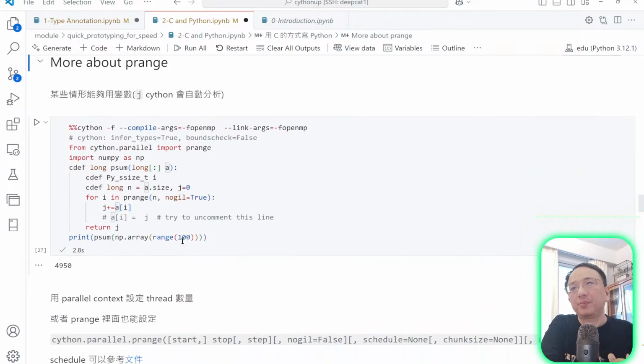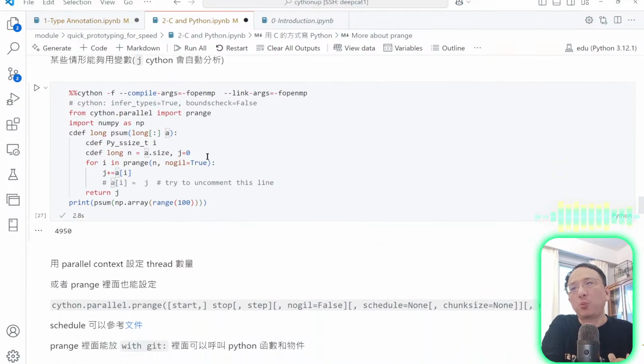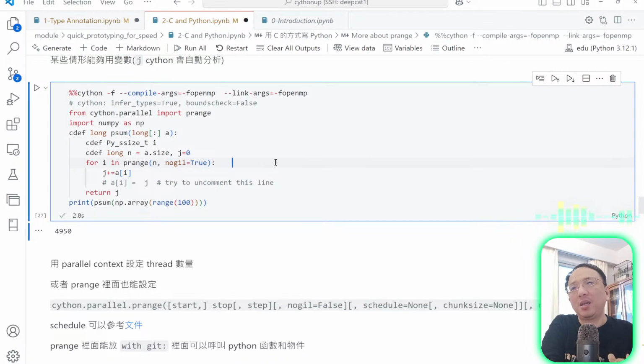optimizations. Sometimes it can automatically analyze the situation for you if everything is independent. For example, if we have an array here, all we want to do is find the summation of the items in this array.